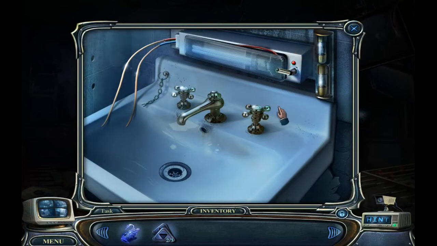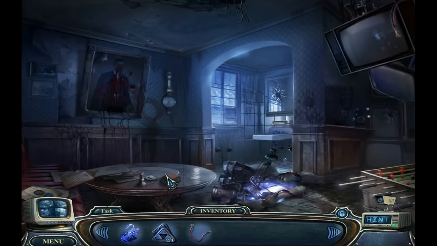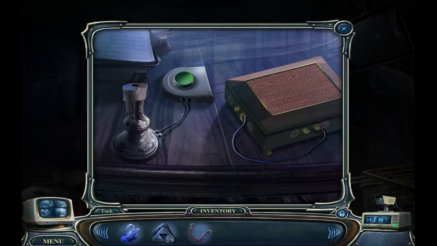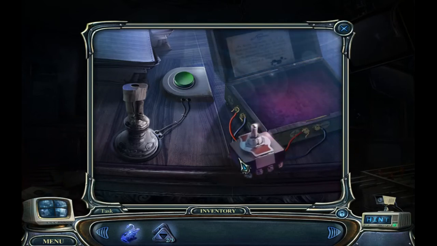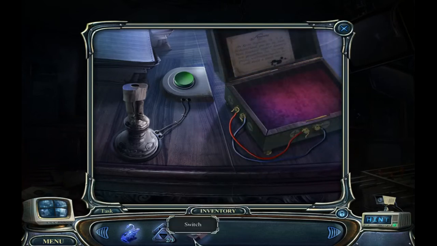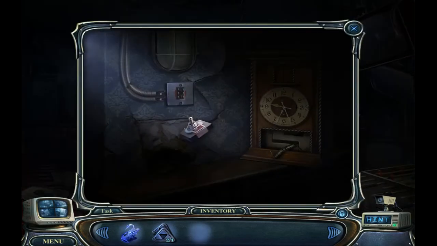Open sesame. Oh, there's a wire. Oops. Who is that? Got another Phantom. Another B-grade movie villain. Switch. Aha! Lights!